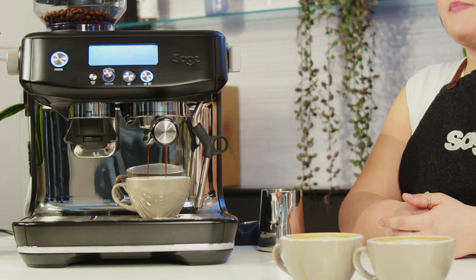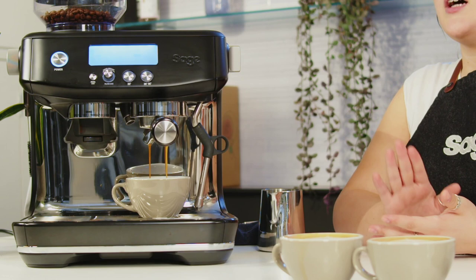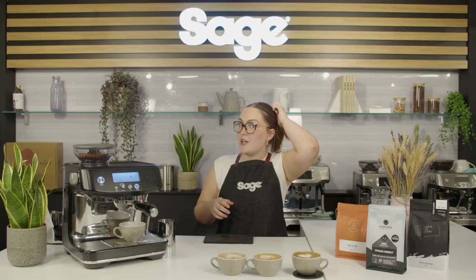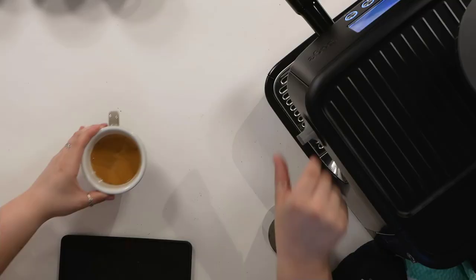And if you've got an automatic machine, the best setting for getting good latte art would be flat white on the Barista Touch, Oracle Touch. On an Oracle, it would be around 4 or 5 on the froth level. And then if you have a Bambino Plus, that middle setting is pretty good for latte art. Anything else while I texture this milk?